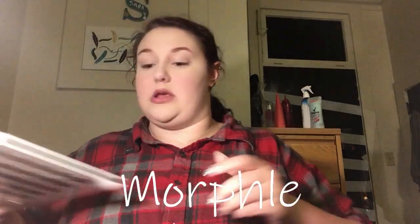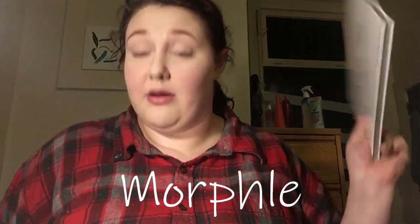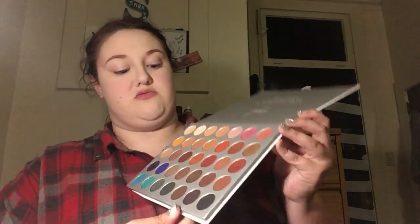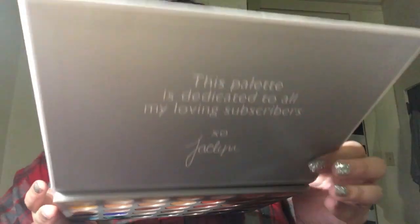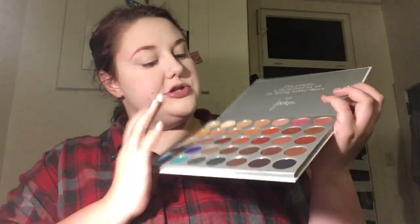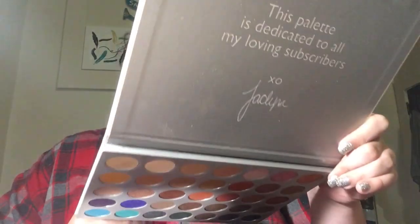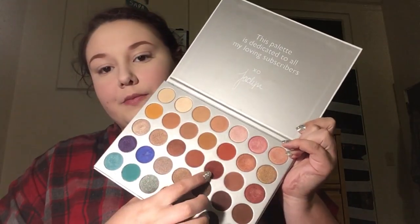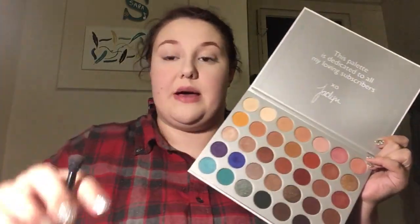I'm gonna start by going in with my Morphe X Jaclyn Hill palette, taking this maroon shade right here. This is Jax, G-A-C-Z. Yes, this is Jax right here, and I'm going to take that on my Anastasia palette brush.